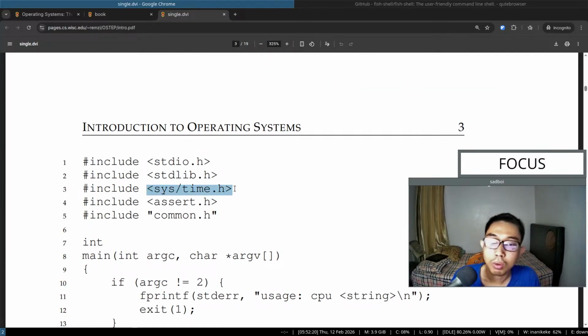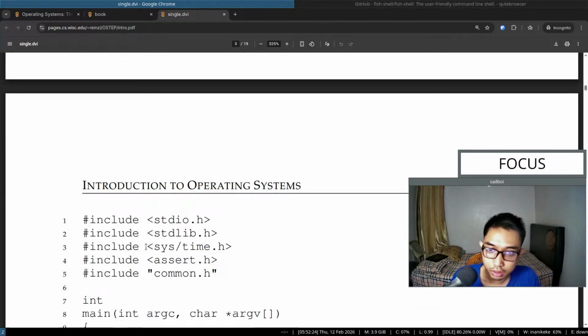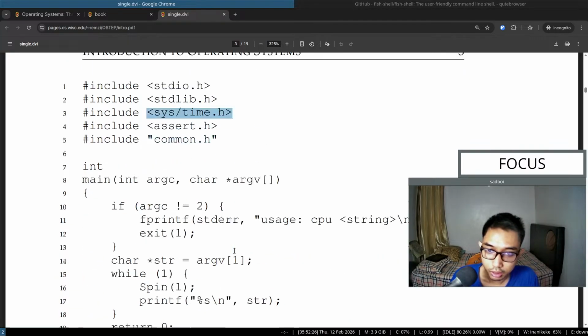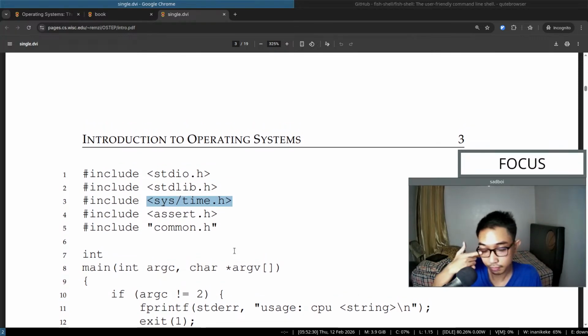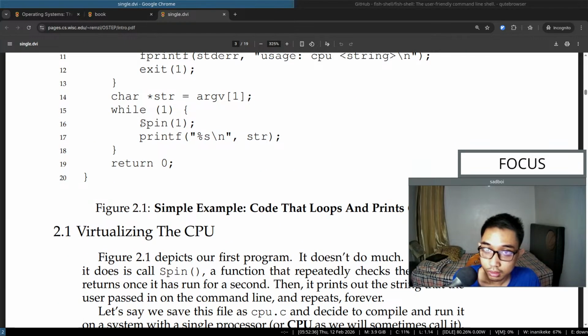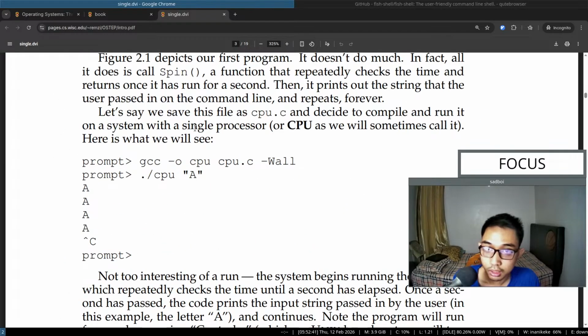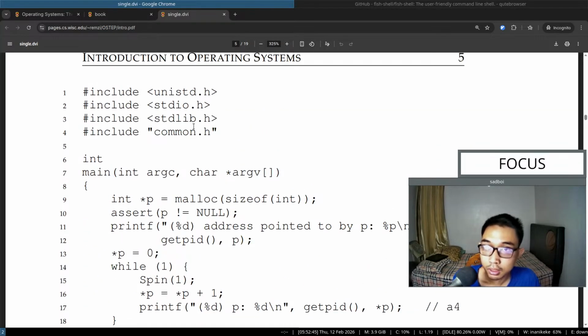Oh, maybe the spin is from the sys/time.h header. Maybe. I mean, I never tried this. What is it? A library, I guess. So I didn't really know. unistd.h, okay.